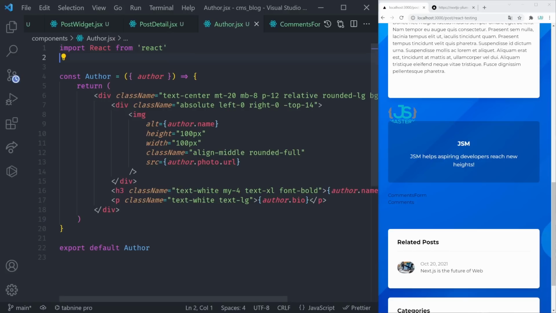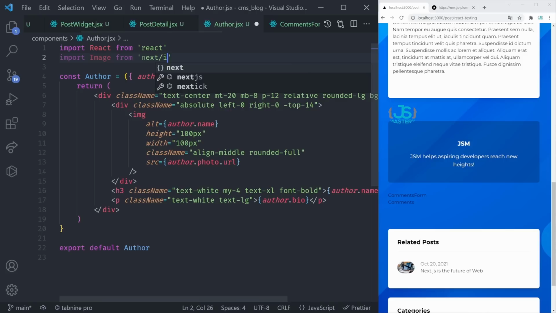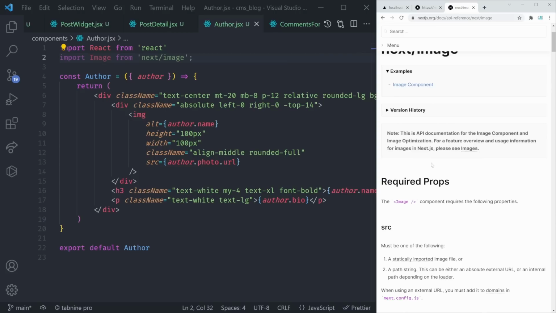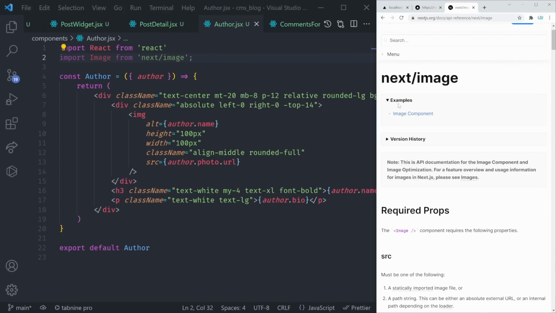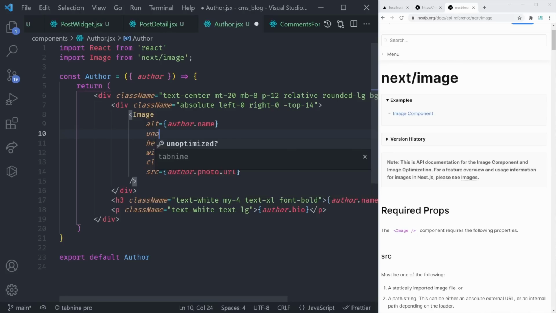And for the first time, we can also use the image tag from Next.js. We can say import Image from next/image. Let me just quickly show you what that is about. It's basically an image component, the same as the basic one, but it supports static site generation with Next.js. So in this case, I'm going to switch it to that Image, and basically everything else has to be the same, but we can in this case say unoptimized. That's going to be it, and we're going to save it.